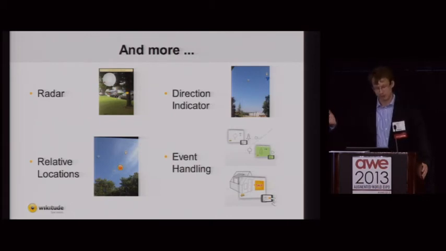We do support direction indicators on the very top right, so that the user actually gets an indication where the point is that he should specifically be looking for if it is not on the screen right now. So he can actually move towards the top right to get the point in the field of vision. We do support relative locations, for example, relative to the user.